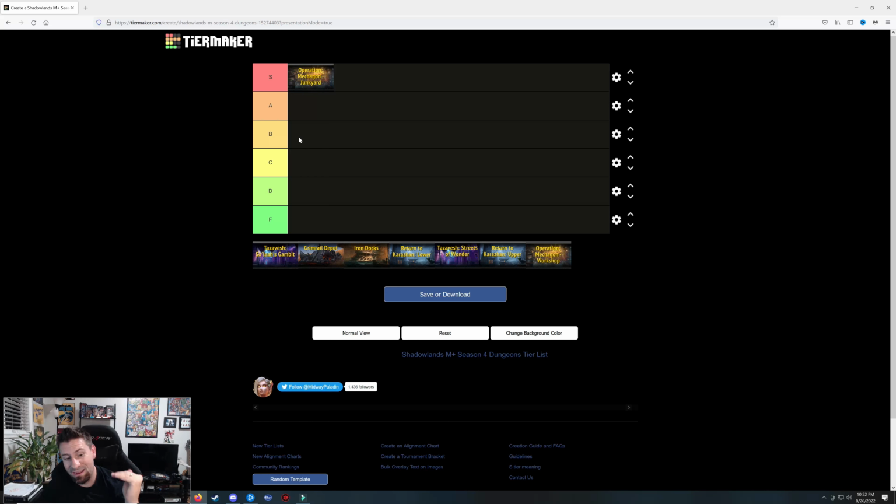And now we're going to drop way down to the F tier, and we are going to be bringing up Lower Karazhan, because even though this dungeon got hit with the nerf bat just over and over again, it's pretty hard still. Every boss in this dungeon has got mechanics that can pretty easily wipe you. They're very unforgiving. The trash in here is still tough, even though the ushers and the arcane wardens all got nerfed into the ground. It's still going to be a rough go on Fortified Weak and Tyrannical Weak. I feel like the timer is still a little bit tight.